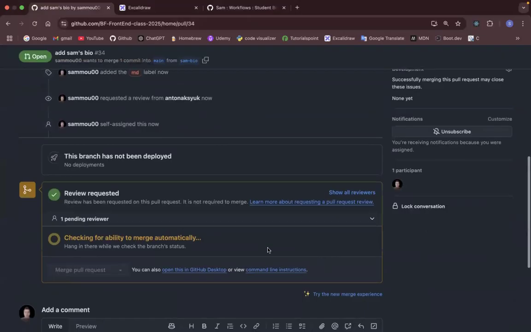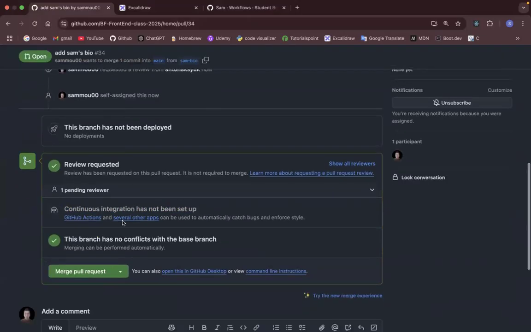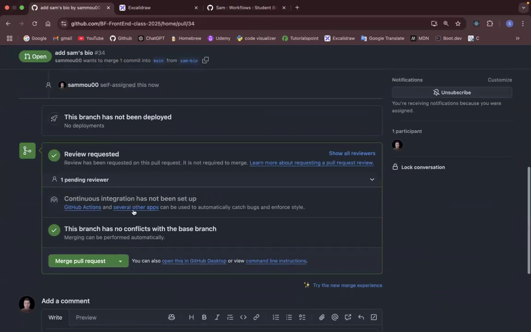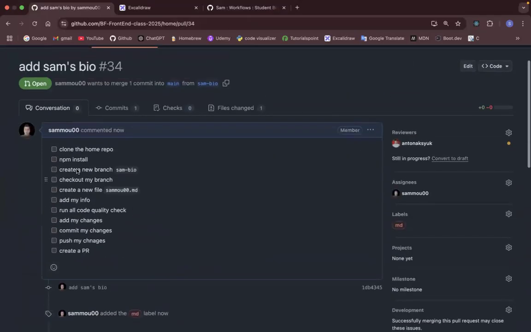And now here, as you can see, it will tell me everything is okay. So it will tell me Arsan needs to review my pull request, and after that he can merge it. Don't do it, just to show you. After that, of course, I need to check this one. I need to check all this stuff because if I did not check it, that means I did not do it.